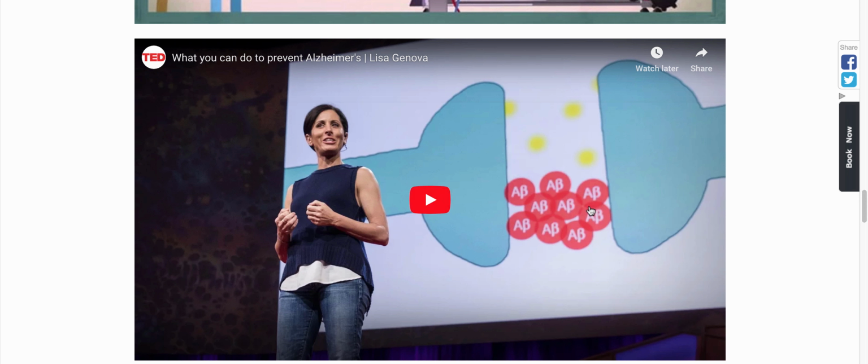When the beta amyloid, which happens because of the inflammation, gets stuck in the synapses by the thousands and millions and hundreds of millions, that's what causes the brain to stop functioning. Not only do you start losing your memory, but eventually your brain can't run the functions of your body. People trip, they fall, and eventually the organs get shut down.